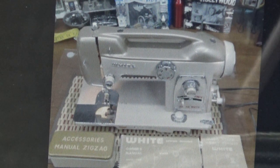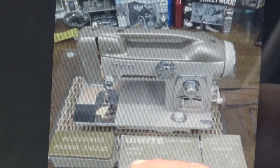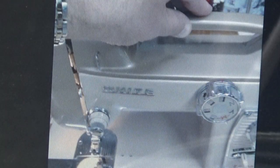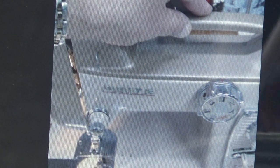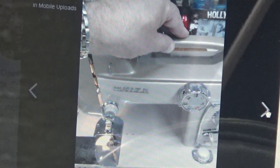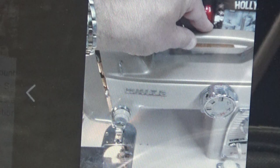I'm like a little kid in a candy shop. I can't stop going back to that. So here's just an opening shot, kind of with that accessory box I already showed you, the two manuals, the quick reference and the regular owner's manual. Here I'm going to be taking off the top of the machine, which is just held on by two bolts. And the one thing I can tell you is that this machine was made and born for heavy duty sewing.